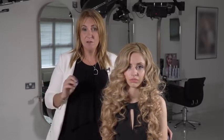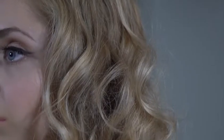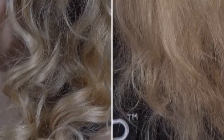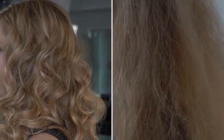Not only will VITAPLEX protect the hair, with RAV19 it will also repair previous damage, leaving the hair in better condition than when you started. For me, VITAPLEX is a game changer and will revolutionise the way we colour hair. We've completed a full bleaching service on our model today. As you can see, the hair now looks beautifully healthy and shiny, far more so than before the service. Let's take you through how we achieved this result and show you the transformation.